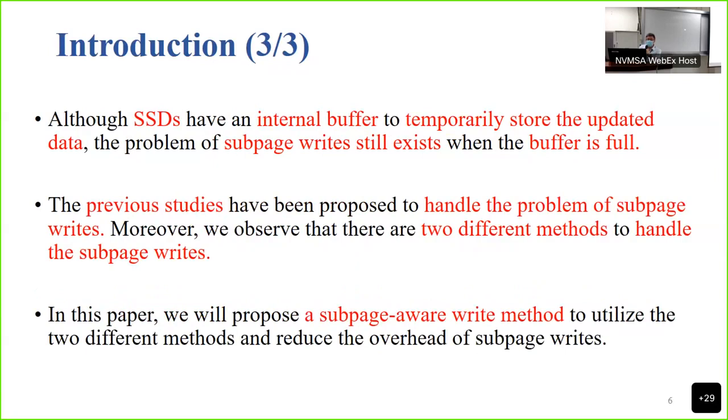Although SSDs have an internal buffer to temporarily store the update data, the subpage write problem still exists when the buffer is full, because then you have to write the content of the buffer to flash memory. Previous studies have proposed ways to handle the subpage write problem, and we also observed two different methods to handle it. So in the paper, we want to utilize the two different methods, and we propose a subpage-aware write method. Our objective is to reduce the overhead of subpage write.